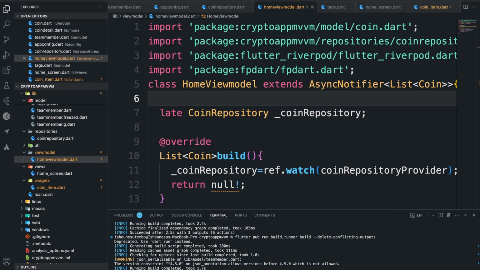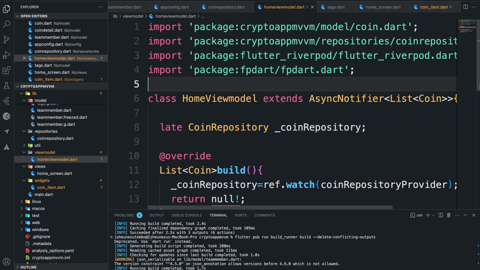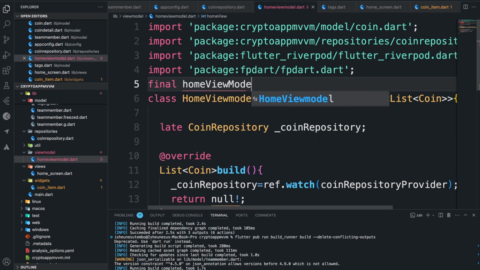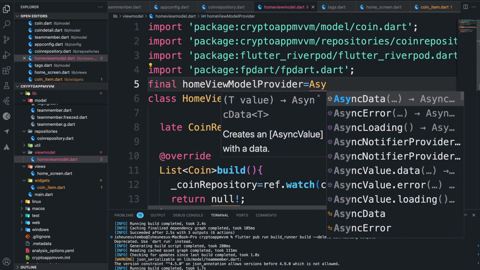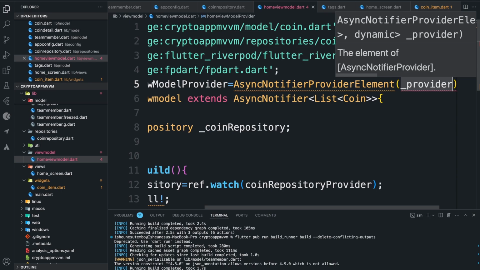I forgot to take care of something here. So inside our home, we need the HomeViewModel provider, which is going to be AsyncNotifierProvider, like this.